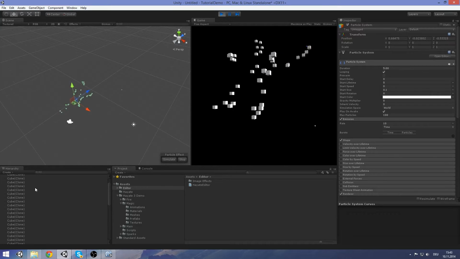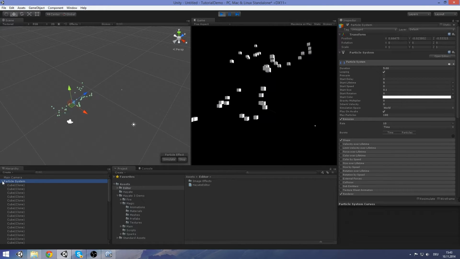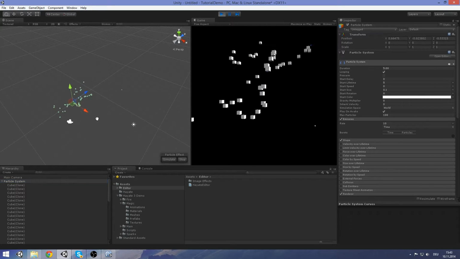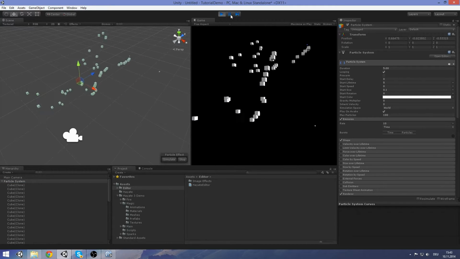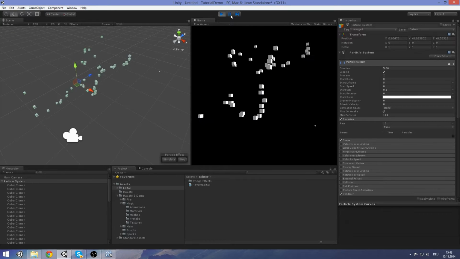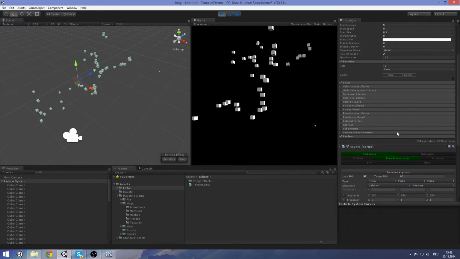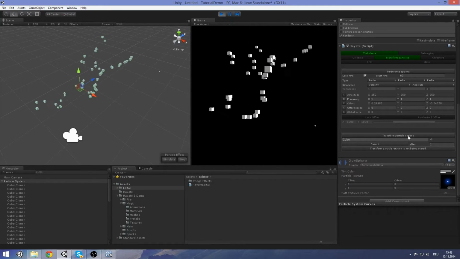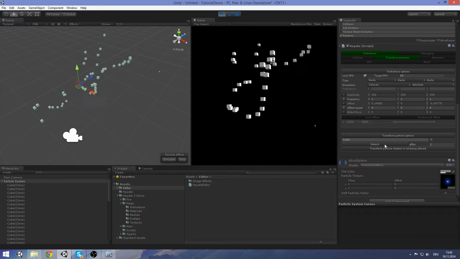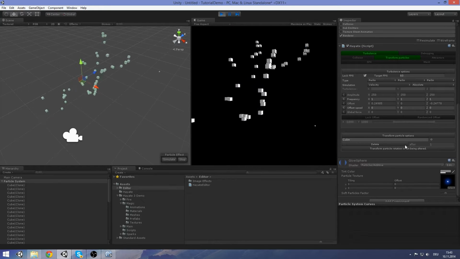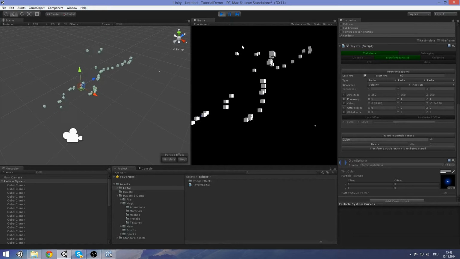They're being parented to the particle system and can be deleted by yourself or using Hayate, but I think the easiest way is just to let them be destroyed after the particle death. Okay, now change this again to delete, and as you can see here, now they just pop away.